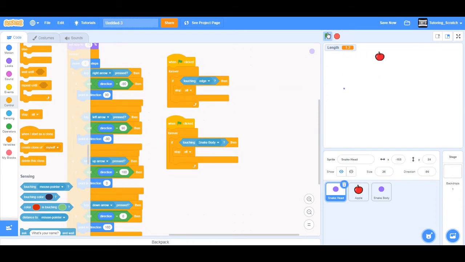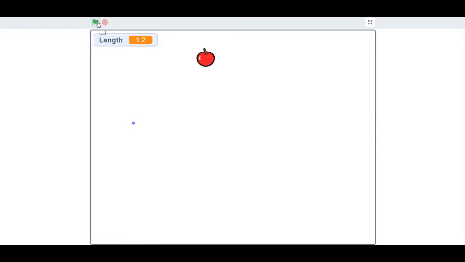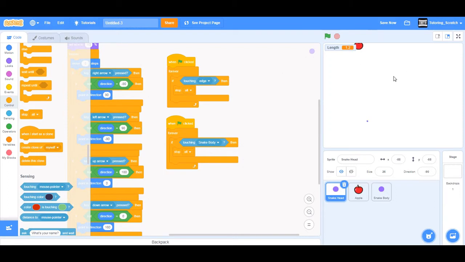I'll just see there. Now this stops. I'll just full screen it so that you can see better. The body and that are not touching each other, and there it stopped. So that is the basic engine.